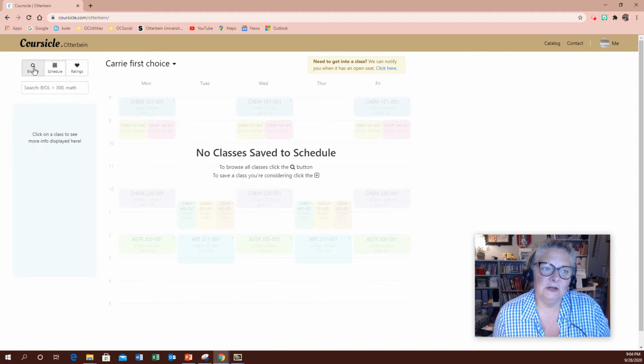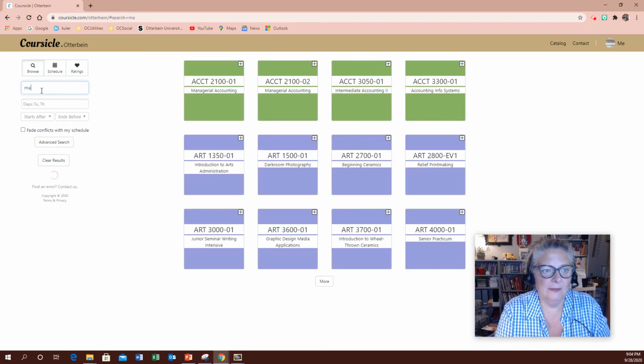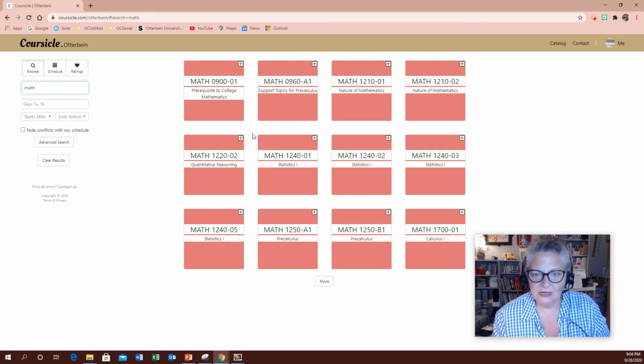And so what I'm going to do is, Corsical imports the schedule of Otterbein classes. And so we go to Browse, and let's say I know that I need to take math. So I look here, math, I look in my program book, it tells me I need math 1210. And so, there are two sections of Math 1210.